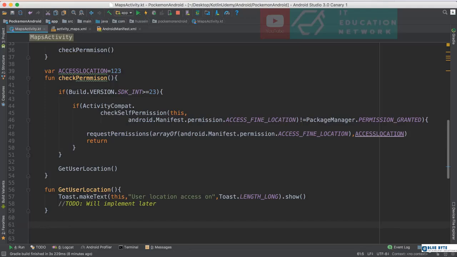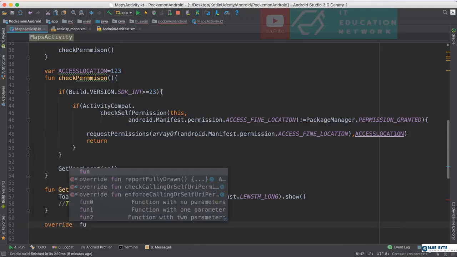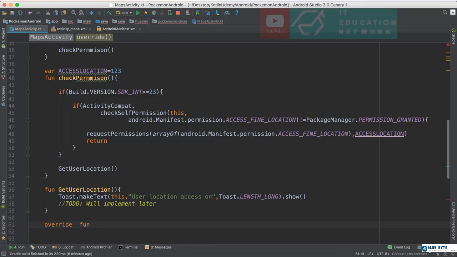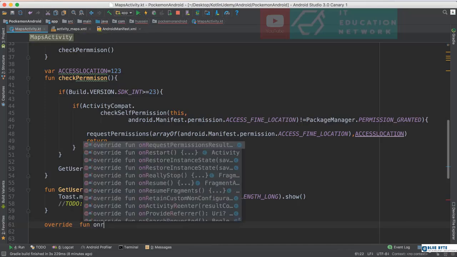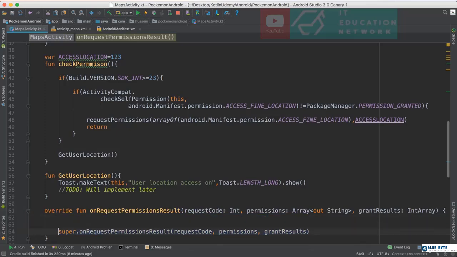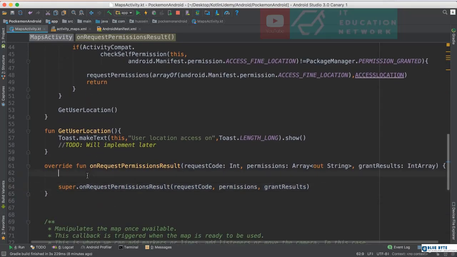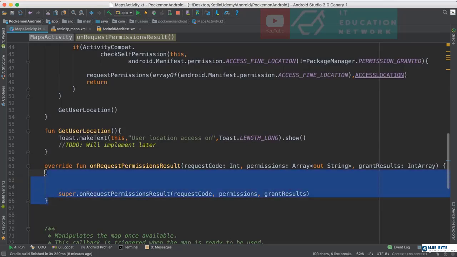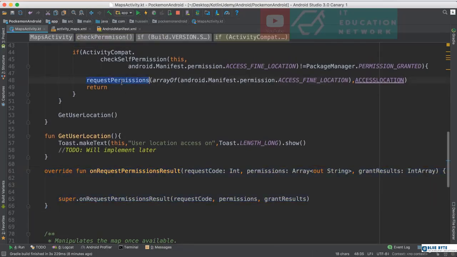But I said, hey, request permission. For requesting permission, there is a specific method I need to implement, which is I need to override a function. The function is named onRequestPermissionResult. If you see, he just added this for me. This method will fire automatically when someone calls the request. So if he calls it, I send this code. So now I'm checking on this code.